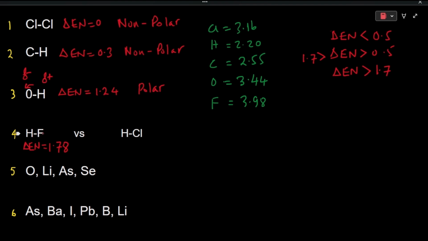You know, fluorine has 7 electrons in the valence shell. It would require just one more electron in order to assume the noble gas electron configuration. So it has a very strong attraction for electrons. It completely takes over the bonding electrons. In fact, it steals the bonding electrons. And so hydrogen fluoride bond is an ionic bond.